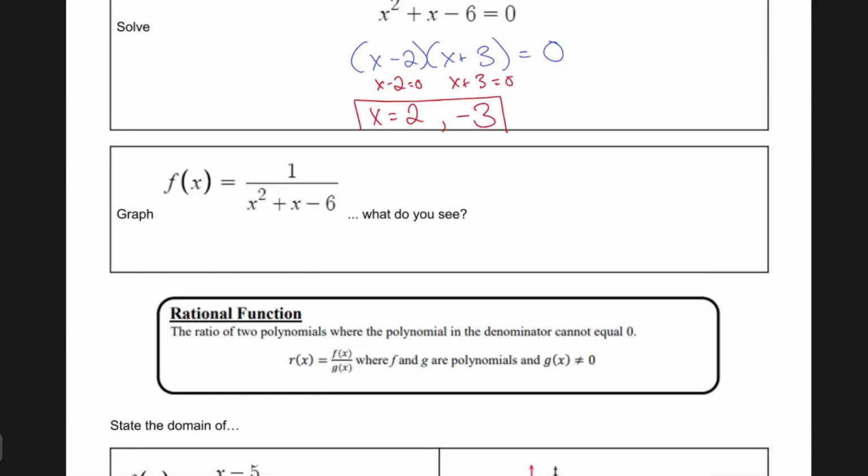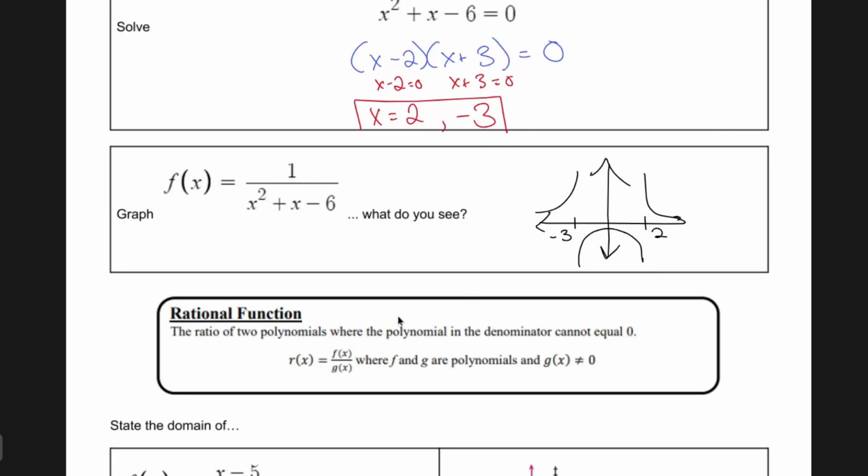So what we noticed when we graphed this, seeing the same exact numbers over here, is we had this weird thing where it went up like this and then kind of went down and then kind of did that. And all of this action happened right here at -3 and here at +2. The reason it explodes like that is at 2, we plug it in and get 0. When we get 1 over 0, it's undefined, which means we're not going to have an answer at that moment. And so graphically, you see an explosion. Same thing with -3. At -3, you plug it in, you get 1 over 0, and another explosion takes place at -3.